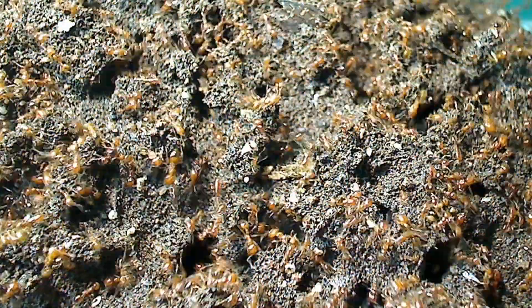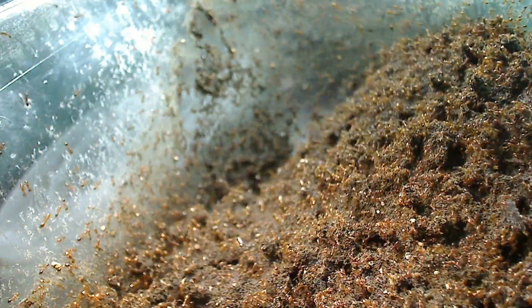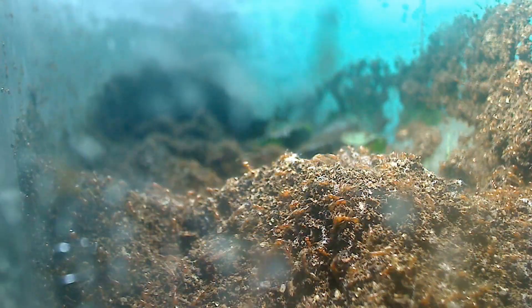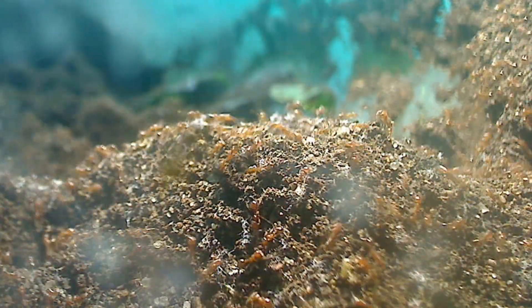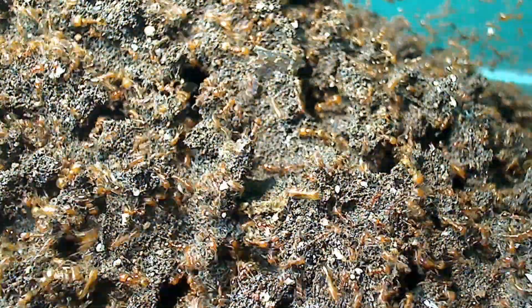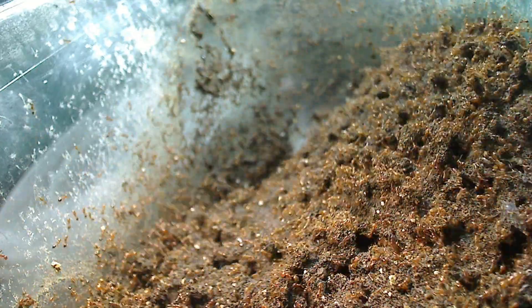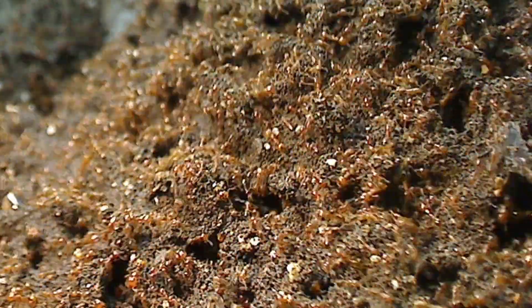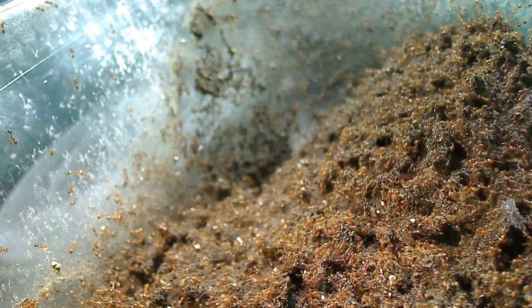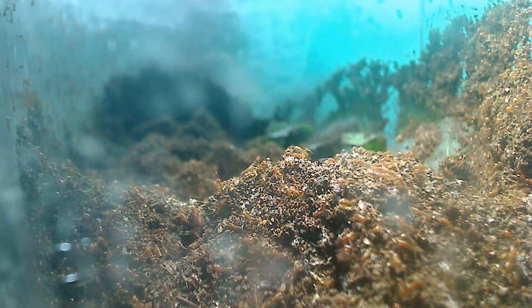What I truly find amazing is that these ant hills are changing every day. Every time I look into these soil nests, they look different, with new holes, holes moved to new places, new hills. The shape and topography of the surface is always changing. The reason for this is the ants constantly construct these soil homes in such a way that they provide the utmost perfect internal conditions. Their soil nests are modular on purpose, constantly changing with the varying moisture levels of the soil. Could you imagine if your home could constantly change like this in response to weather in such a way that it creates the perfect internal home environment?